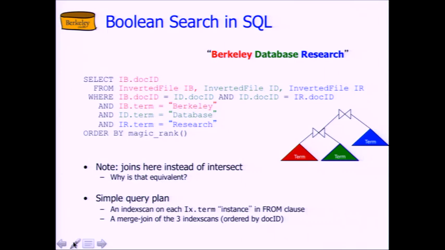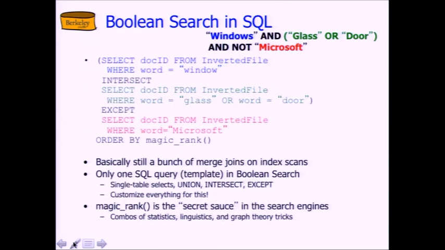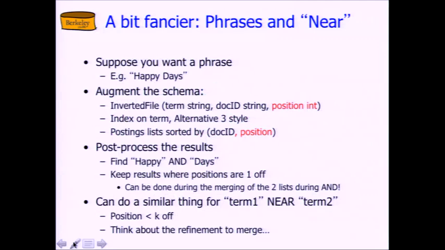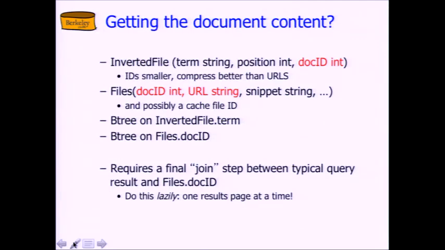One of the things you've noticed when you've used search engines is they don't return all the results. They return the first K for some K. And so they lazily look things up. And this is like that thing we talk about when we talk about streaming query plans. Right? This query plan streams. So here's term 1. Here's this merge join with term 2. Here's the merge join with term 3.